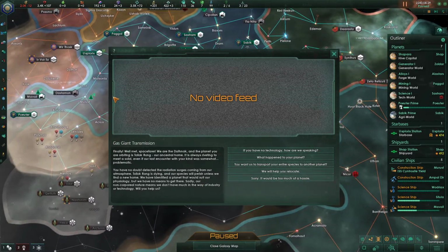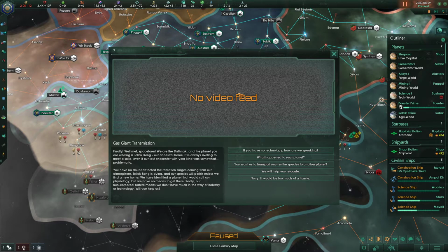Finally, well met, Spacefarer. We are the Dathnak, and the planet you're orbiting is Tulak-Rong, our ancestral home. It's always riveting to meet a Solid, even if our last encounter with your kind was somewhat problematic. You've no doubt detected the radiation surges coming from our atmosphere. Tulak-Rong is dying, and our species will perish unless we find a new home. We've identified a planet that would suit our physiology, but we have no means to get there. Sadly, our non-corporeal nature means we don't have much in the way of industry or technology. Will you help us?